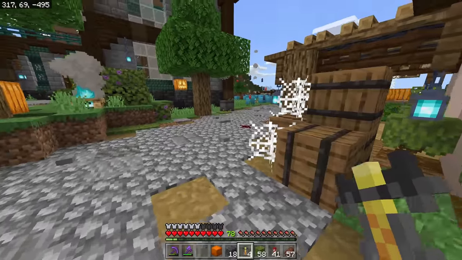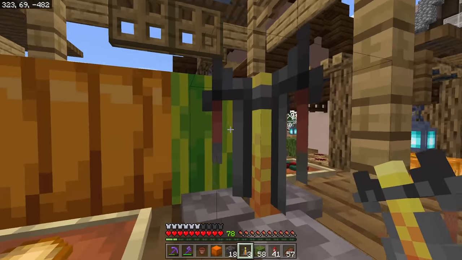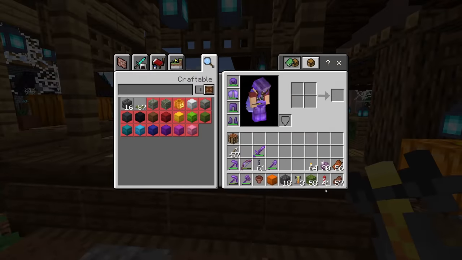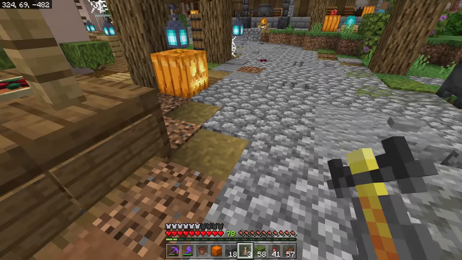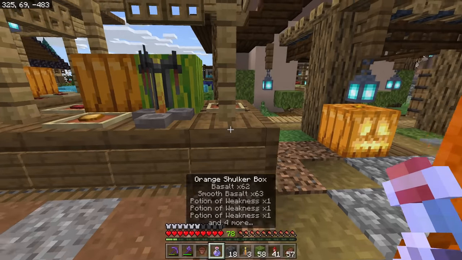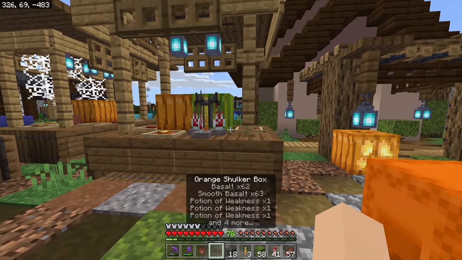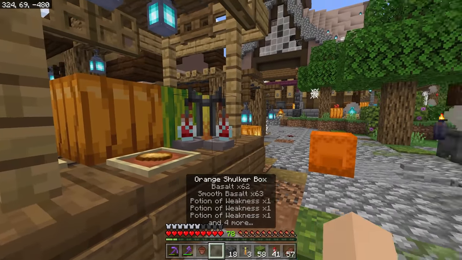I don't know where I would like to incorporate them. Maybe I can put a brewing stand right here. And I should probably put some bottles in it, right? I think it would look good. It doesn't necessarily matter what bottles you put in. Just go ahead and put those down there. And yeah, that looks kind of cool. Maybe we'll incorporate a couple of those around.